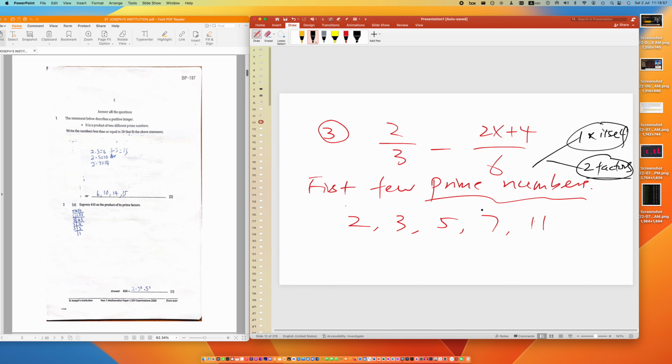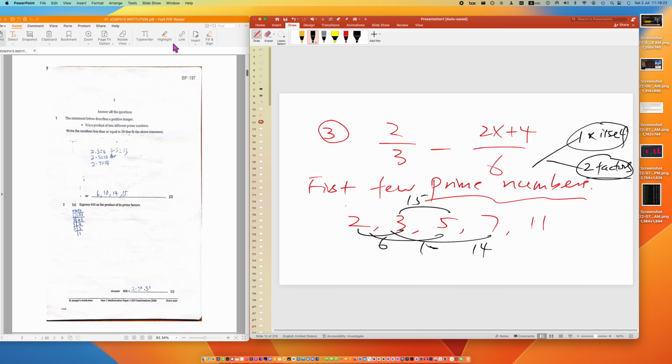So two factors, one and itself, prime numbers. Okay, simple, short. So once you list down the first few, then you can see that it's a product of, write down the numbers less than or equal to 20 that fit. So this times this is 6, this times this is 10, this times this is 14. Okay, then you have 3 times 5, 15. This one is over already, then okay, continue to be over, so very good, 2 marks.